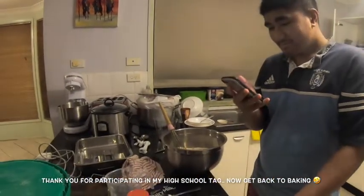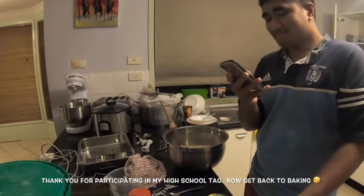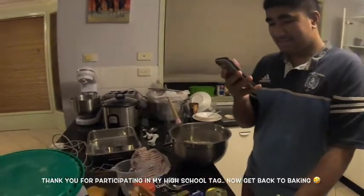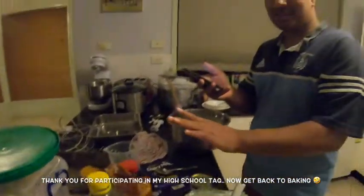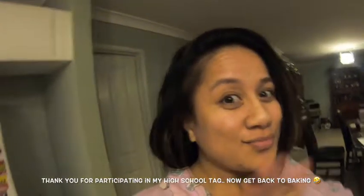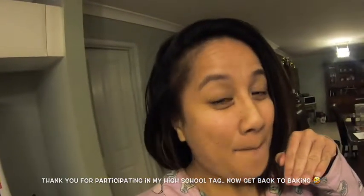Now he can concentrate on making the actual caramel slice. Come back for the first layer, and then I'll show you the second layer, and then the third layer. Stay tuned, guys, for the layers. And we're out. Bye!